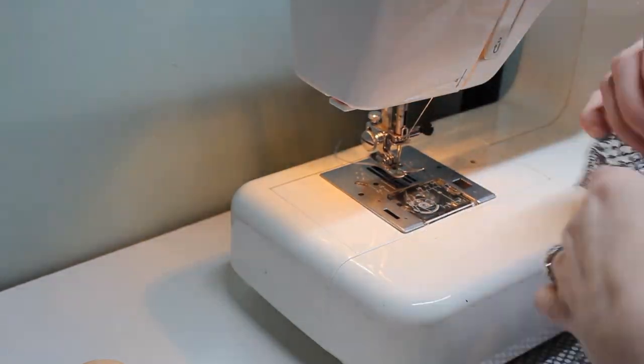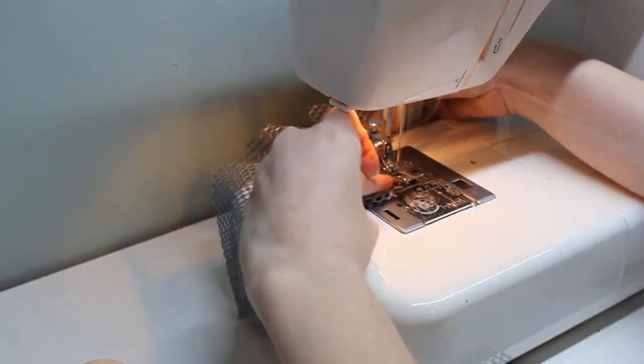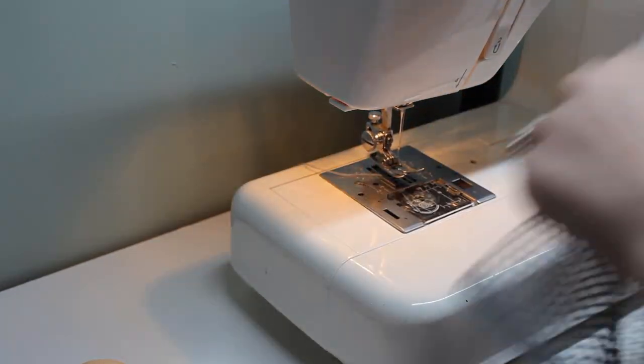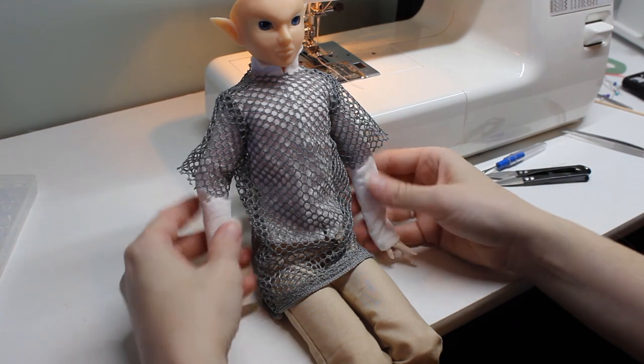Since the sleeves and the bottom of the tunic wouldn't need to be hemmed, it would let the chainmail be a bit longer than the tunic, so it would show. I used the selvage for the bottom edge so it would have a nice finish, but I think the cut edges of the sleeves look fine too.